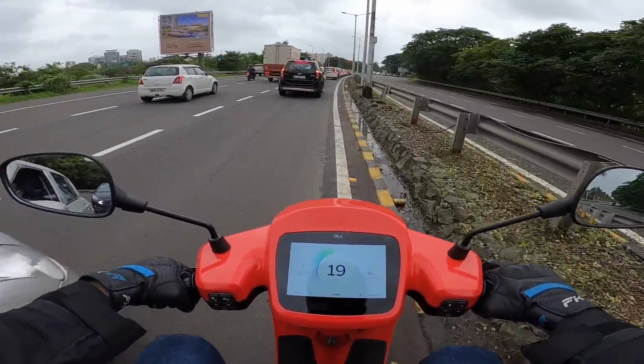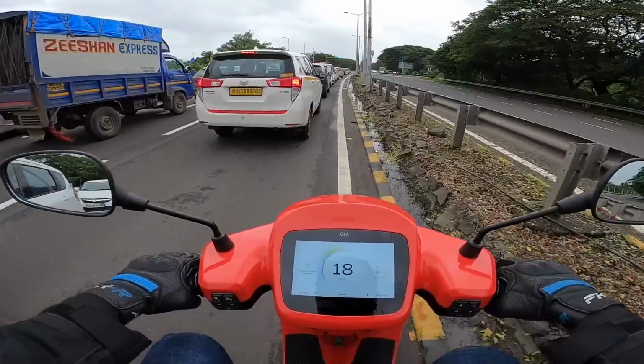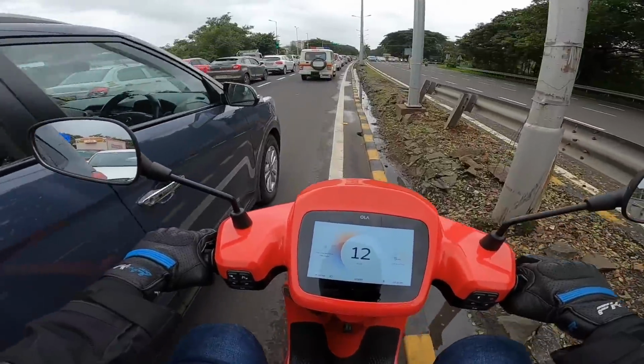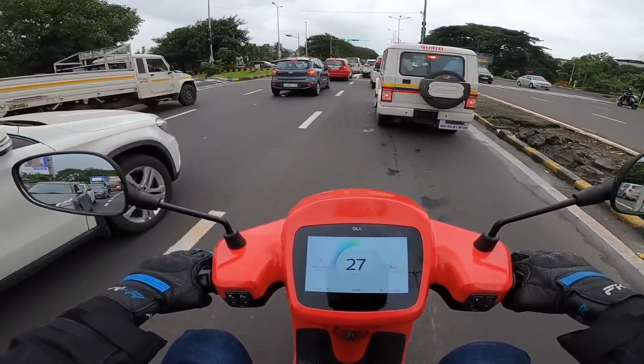You just go to the service center and dump your scooter like, yeah, fix it quickly, brother. Anyways, there have been issues where the range is showing 15 kilometers, and then all of a sudden the range drops and becomes 0, and you're stranded with the scooter, not knowing what to do next. So all these little gremlins need to be sorted by Ola Electric.